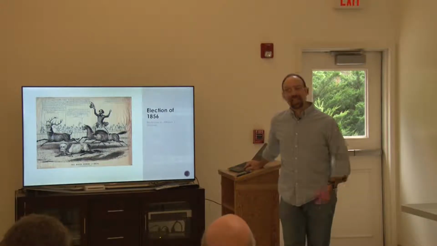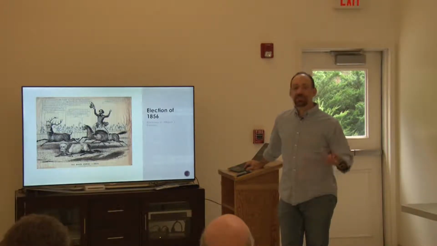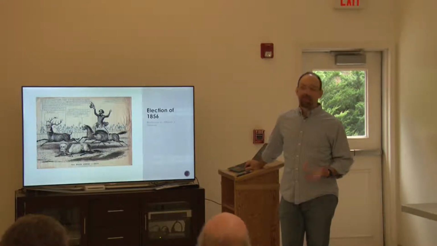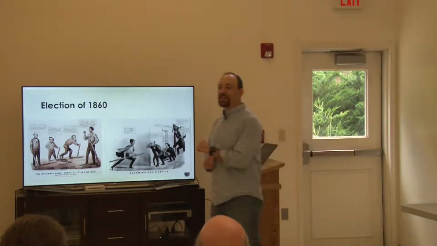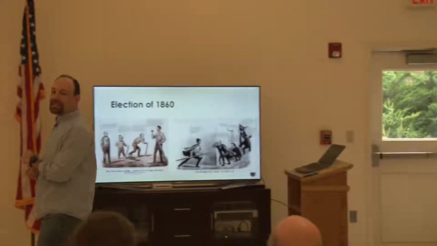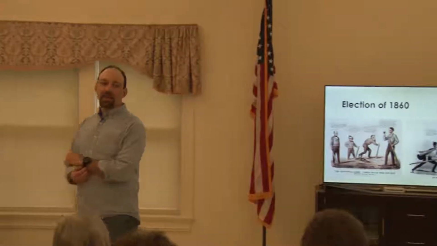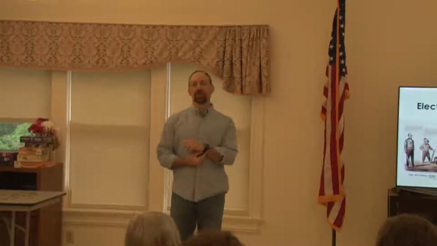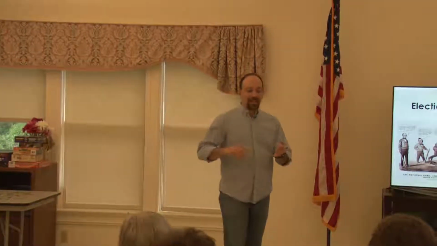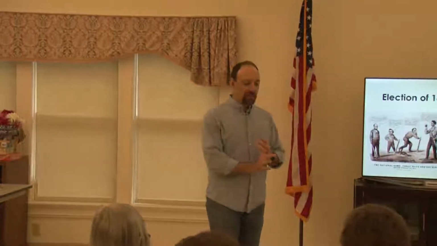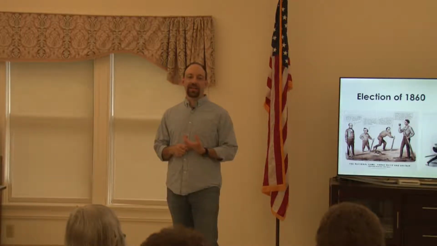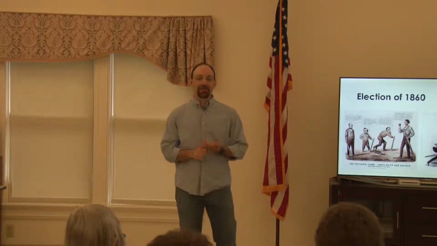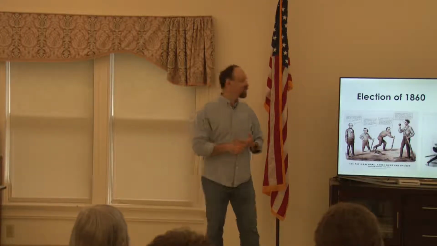Well, by 1860, everybody knows Buchanan's a terrible president. He's not running for re-election. And the election of 1860 will essentially be a referendum on the fate of the United States. There are four candidates who emerge in the election of 1860. Stephen Douglas is the Democratic nominee. There are two, I guess we can call them third and fourth parties. One nominates John C. Breckinridge, another is John Bell, and then the Republicans nominate, in 1860, Abraham Lincoln. Lincoln had lost a bid for the Senate against Stephen Douglas.